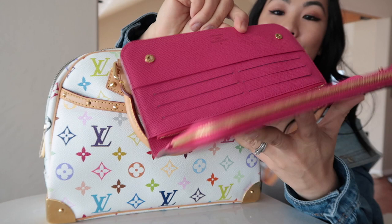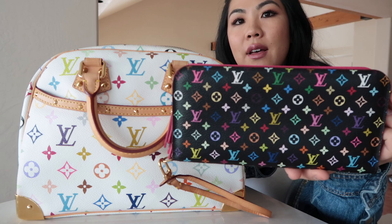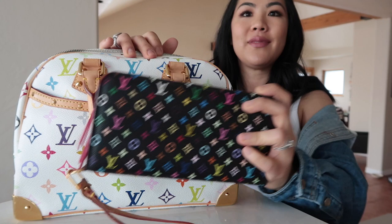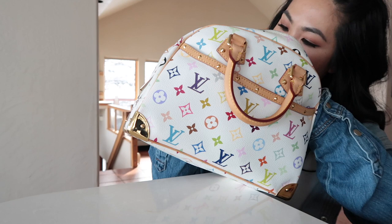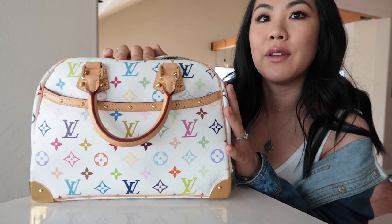The Insolite wallet in noir looks so cute paired with this bag, and it's actually for sale! JT bought this for me for Christmas one year, but I don't really carry a wallet — I use it more as a clutch. If you're interested, DM me and I'll send tons of pictures and a video. It's in great condition. The bag also has two back pockets — one larger and one smaller.